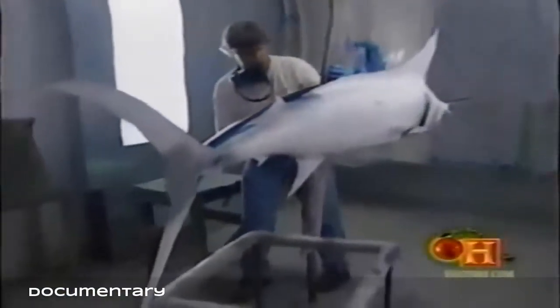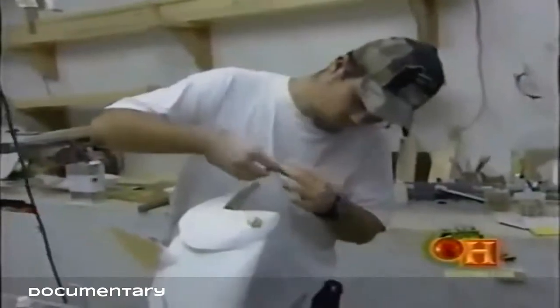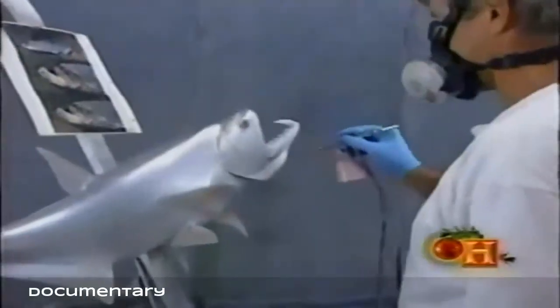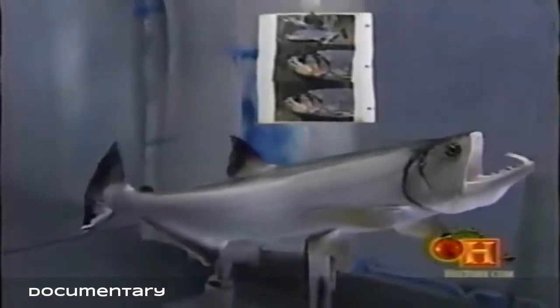At the base of the Urama Falls in Venezuela, an angler makes a rare catch. This prehistoric-looking payara fish will be weighed, photographed, and then let go. It's the job of experts like Mike Kirkhart in Stuart, Florida, to reproduce these fish, using no parts of the actual fish. The body and teeth are fiberglass. The eyes are glass. When color is applied to the fiberglass payara with an airbrush, the result is an uncanny representation.